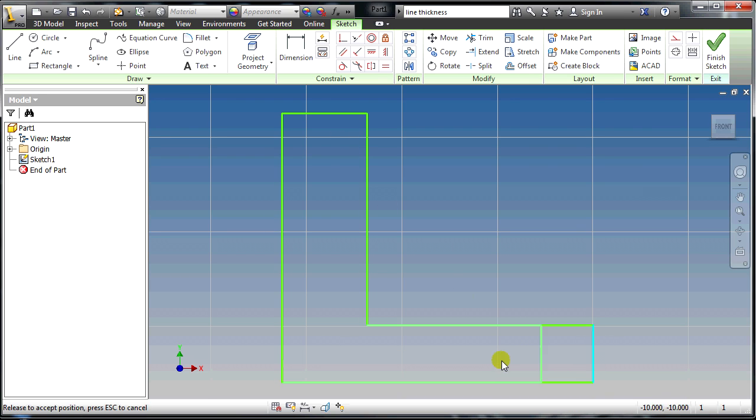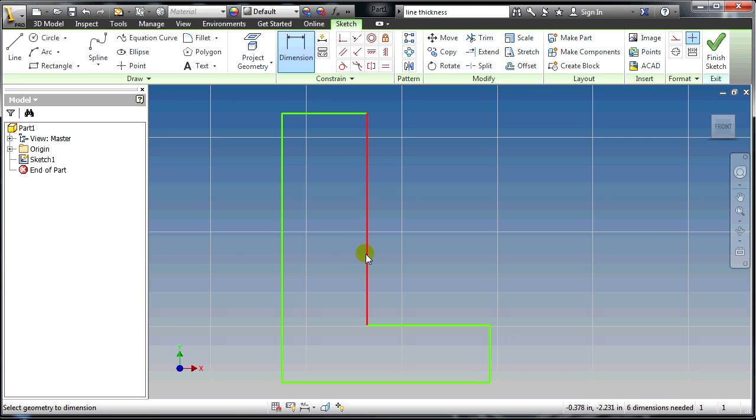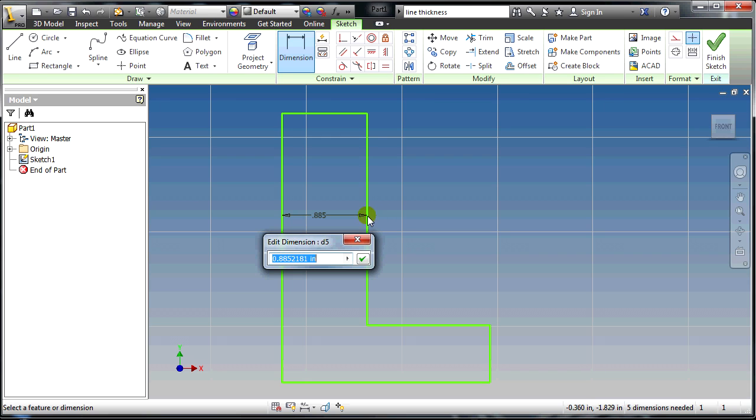I can just grab these and move things around until it looks about right, but I don't know, that looks kind of weird. And again, drafting is about being exact and precise. So to make this precise, I need to dimension it. There's a couple different ways you can dimension. One way is to measure from one line to another line. So if I click on this line, and move the mouse, click on the next line, and bring the mouse back in the middle, click, that will measure how far it is from one line to another.